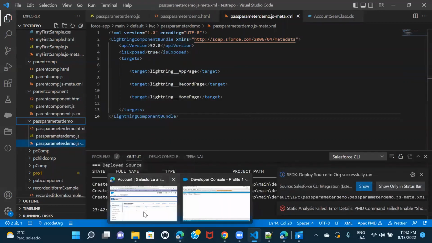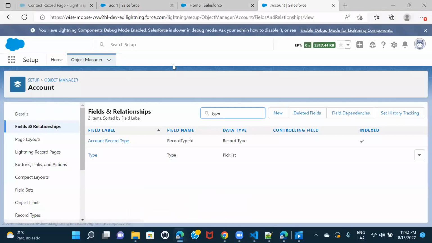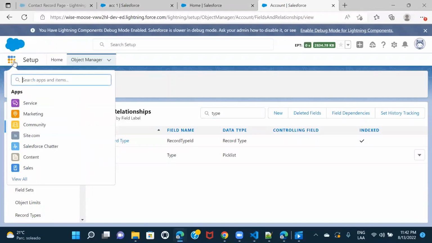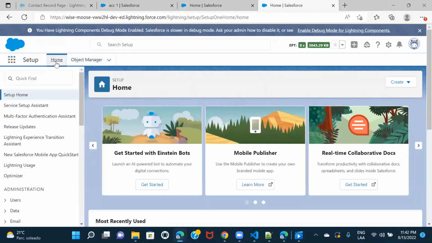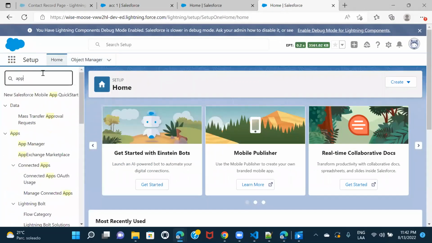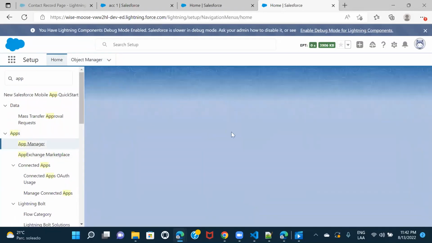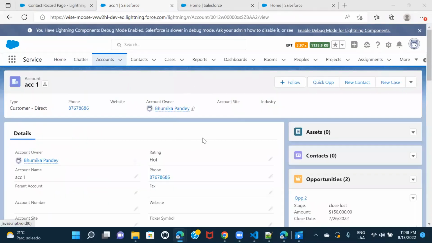Now let's go ahead and include this on any of the record pages, or let's just create an app, from here, the app manager. Or let's just include it on the home page.